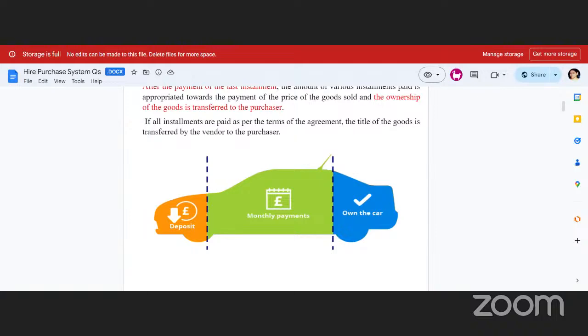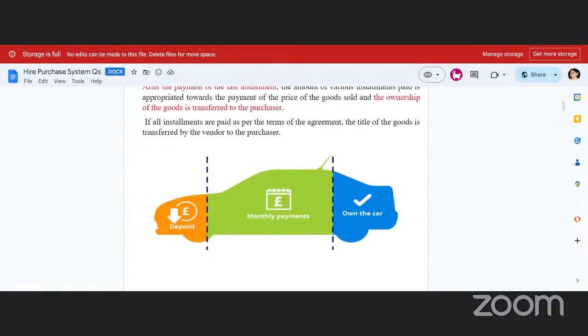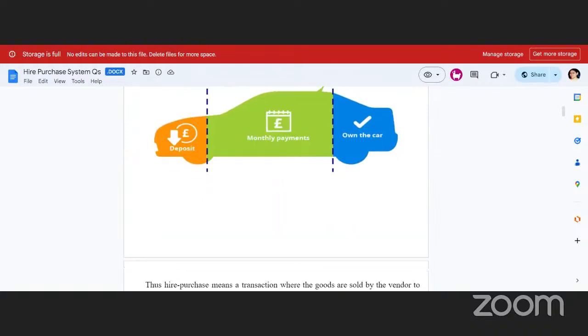Hire purchase system is also simple. Here in hire purchase, first you pay the initial amount, and monthly you pay the installments. Finally, after payment of the final installment, you will own the vehicle or asset, whatever the asset. Based on this concept only, you are asked to pass the journal entries.